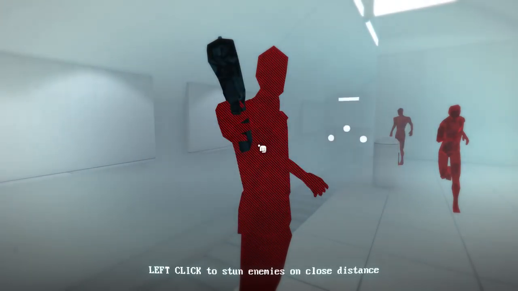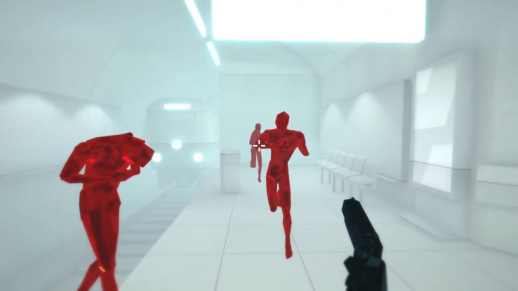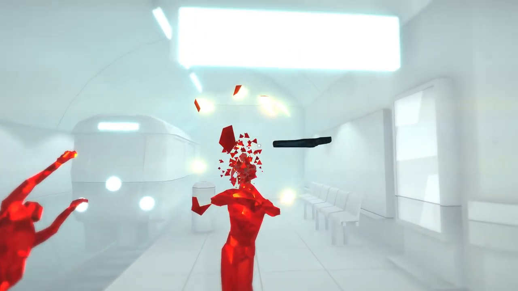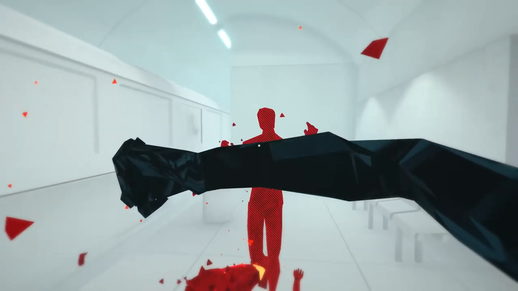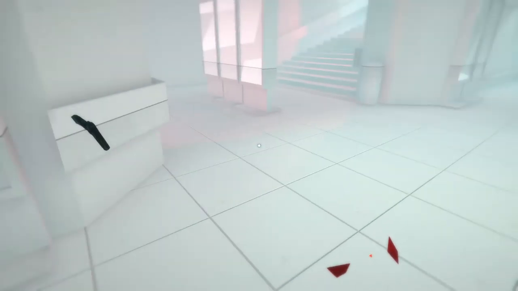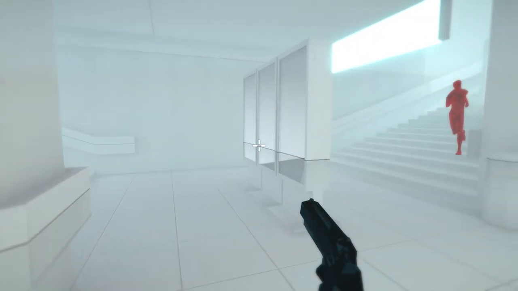Come with me if you want to leave. How about no? Punch. Grab gun. Shoot in face. Oh, I didn't mean to chuck the gun away. No, gun, come back. I guess it's a fist fight. Oh, that guy got run over by a train. That's pretty lethal.